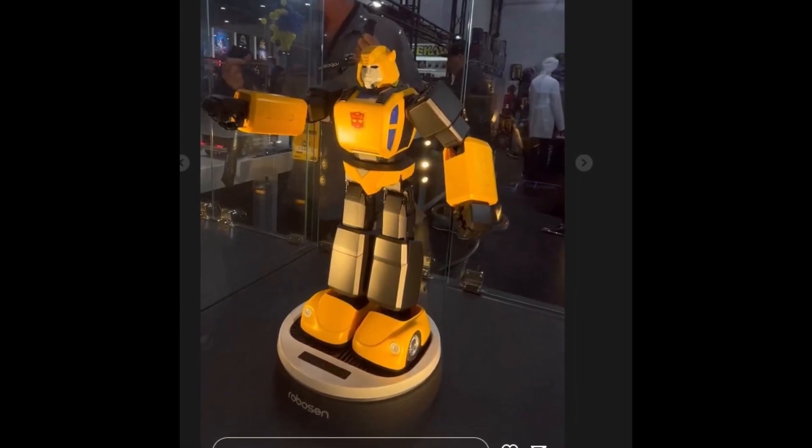Bumblebee is going to be made by Robosyn in a non-transforming state that looks very G1-esque. The thing about this is that it's probably going to do all the kind of stuff that their Optimus Prime did. I think it's going to be about 10 inches tall, which is not Masterpiece scale - that's way too big for Masterpiece scale, but it would scale well with what they've already made. It is going to be big, probably pricey. I don't know the price, I would guess $300. I'm curious what all it does, and I'm curious why they gave up the transforming gimmick. I was actually kind of shocked and surprised when I saw this, but I kind of look forward to seeing a video on what it does.